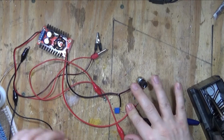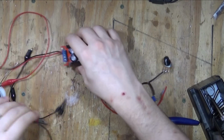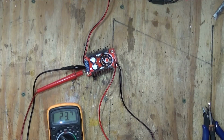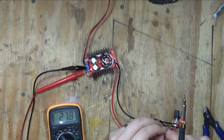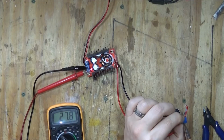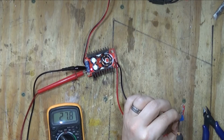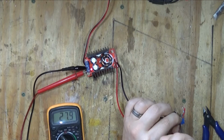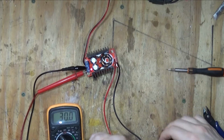Just make sure that's correct. Yep, okay, let's get all these miscellaneous wires out of the way. Okay, let's test this, see if we can get it to the right voltage, shall we? Make sure this is pulled all the way to the 28.7. Remember, you need that all the way to the clockwise position. Looks like we're going to be able to do it. Oh, about blinking time. Right, let's have a look.